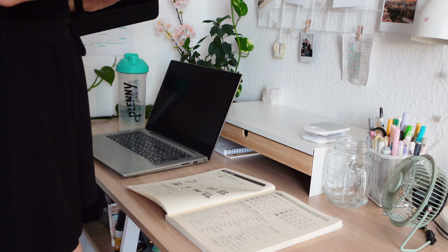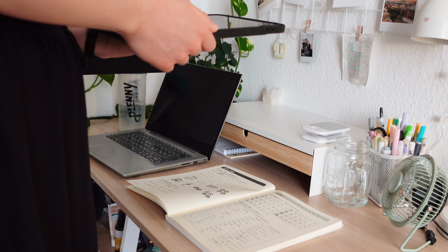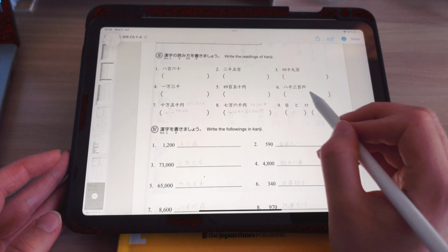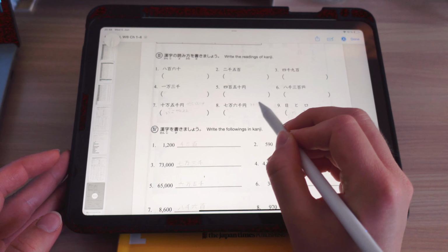But I hit the first roadblock when I realized you can only add 24 pictures to one document. So I had to import the documents into the GoodNotes app, and there you can combine different files into one to be able to have a bigger file. I will also use the GoodNotes app to write all the answers in there. But first I of course needed to delete my old answers, so I used the white pen and just drew over all the answers I'd given so far.